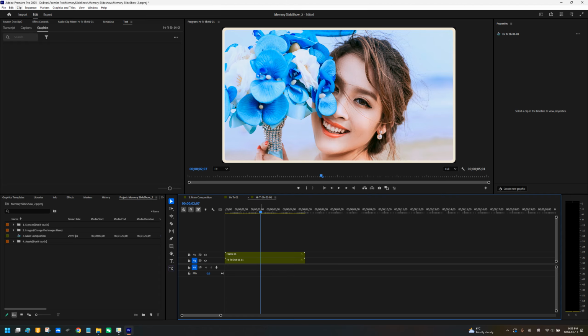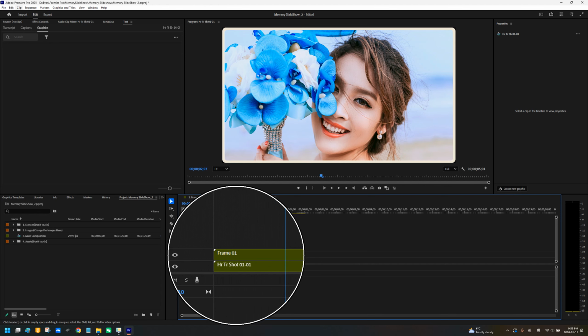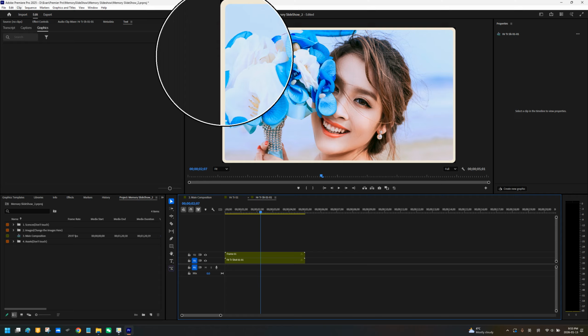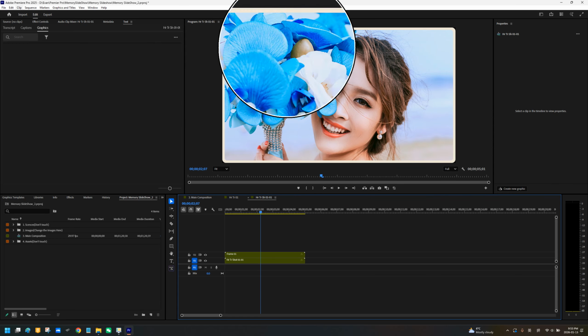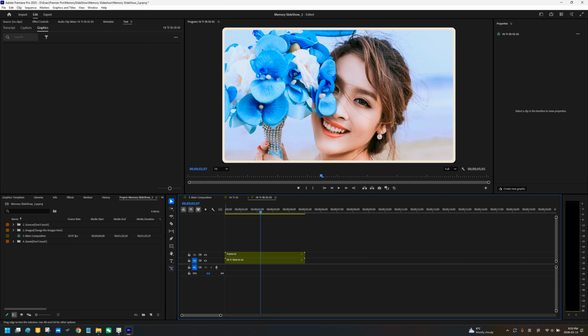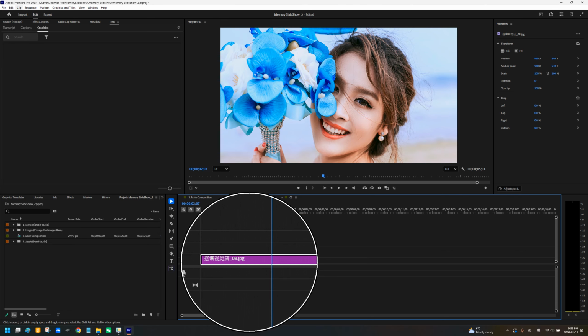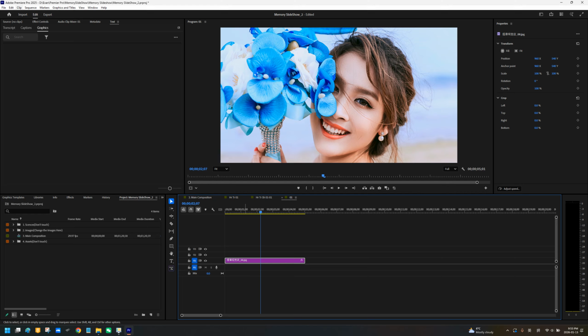And inside this block, we still see two blocks here. The blue blocks means there are still more elements inside that. The first thing is the frame. It means the frame structure outside the outline of this picture. So we do not do any modification on that. We just need to double click the next one. Okay, inside that we find a JPG file. Please ignore the Chinese name here. So right now we need to change this photo.